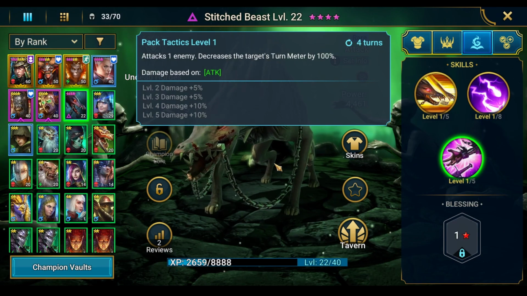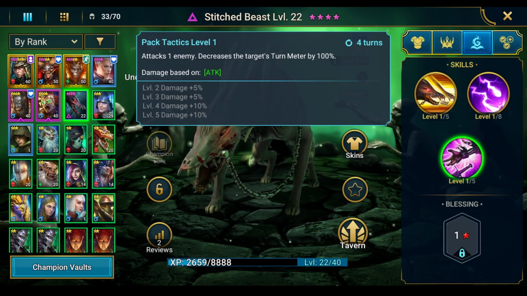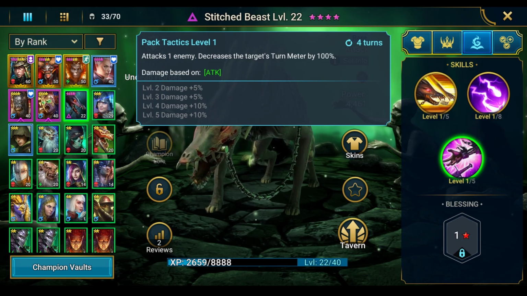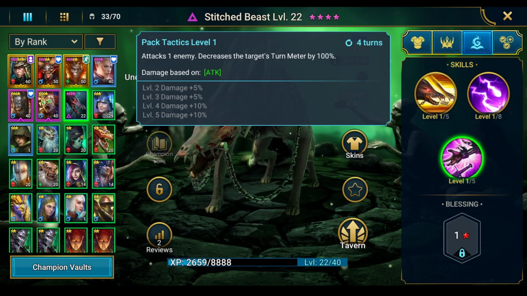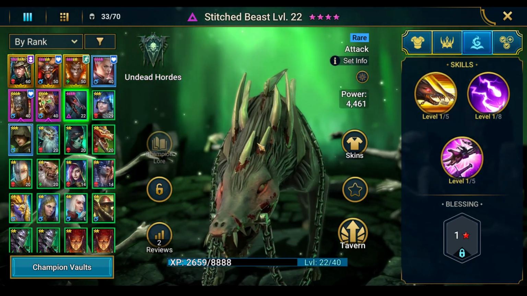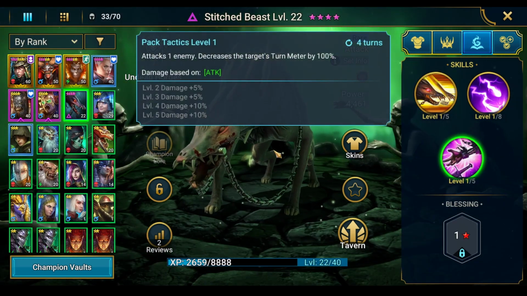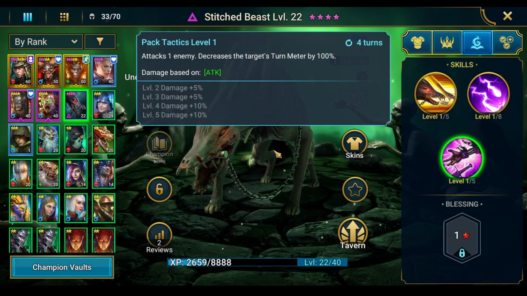And last we have the Stitched Beast that we use for Fire Knight mainly, and probably in Spider as we progress. Because with its A3, he attacks one enemy and decreases the target's turn meter by 100%. This is one of the best turn meter control abilities in the game and will be very helpful, especially now that we don't have any others.